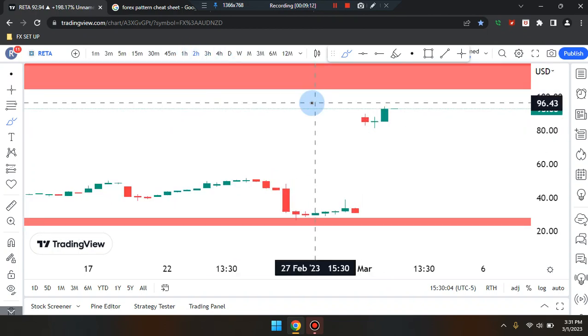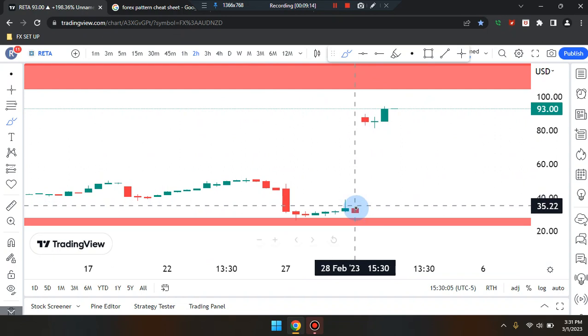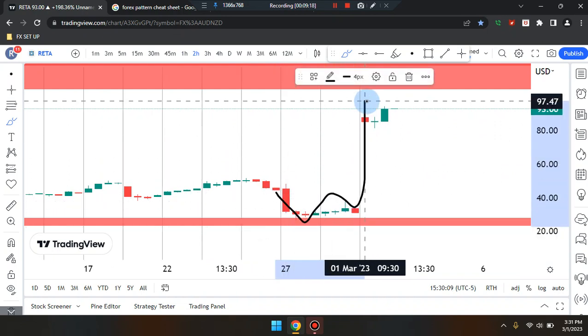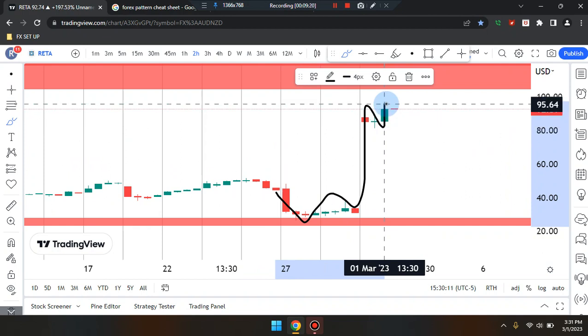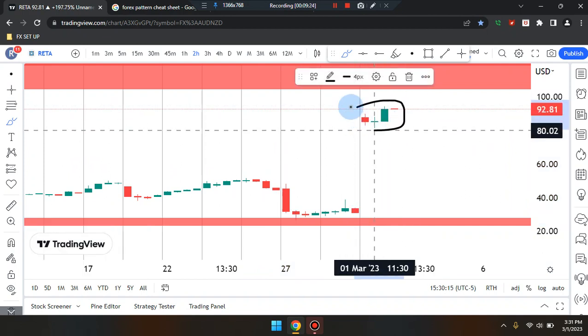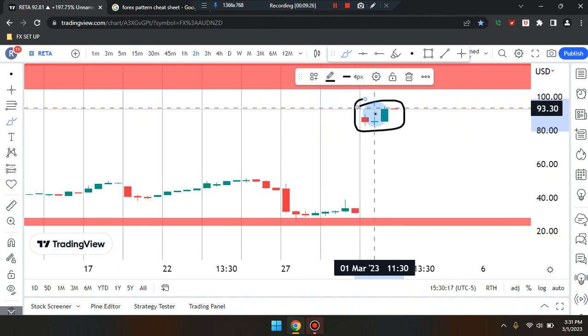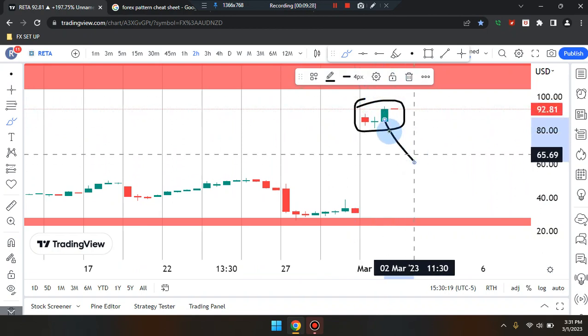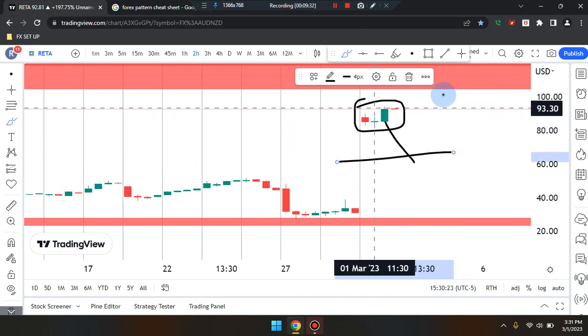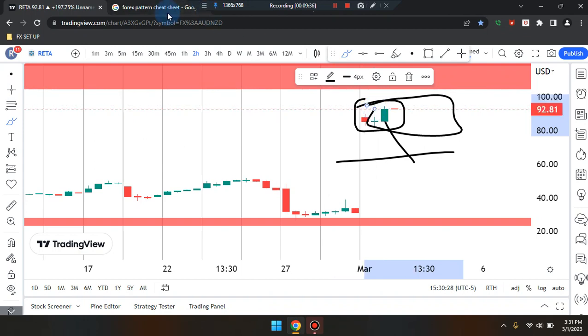Three-hour time frame is the same: break, retest, market pushed up with a bullish green candle. On the two-hour time frame we see it a bit clearer — the market spiked down once, spiked down twice, pushed up from that W, retested, pushed up again, and consolidated. We're looking for engulfment towards the second, third, and fourth last candles for the market to push up into that zone and work back down to at least the midpoint, or consolidate within that area as the pattern forms.